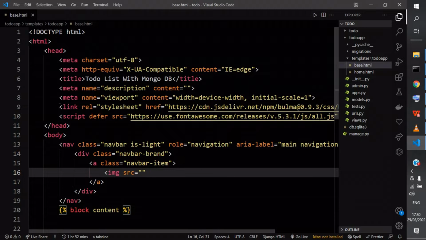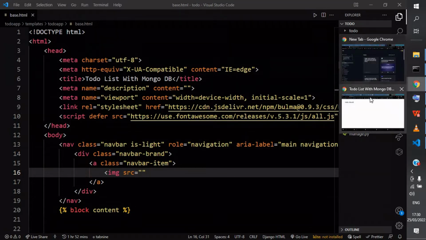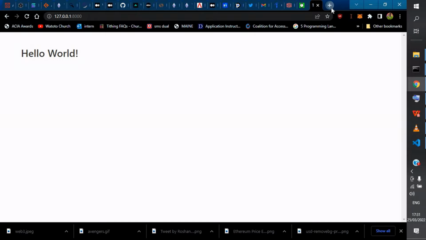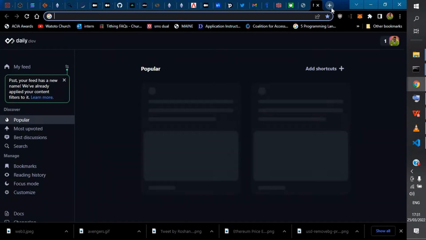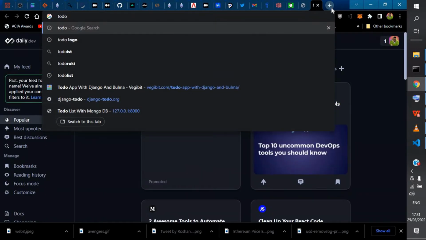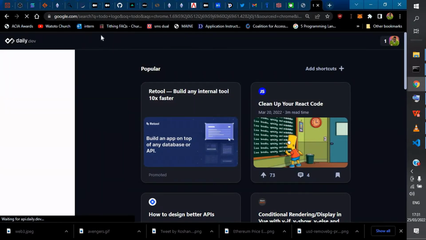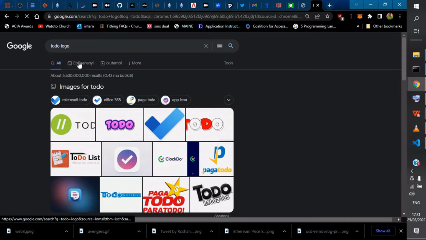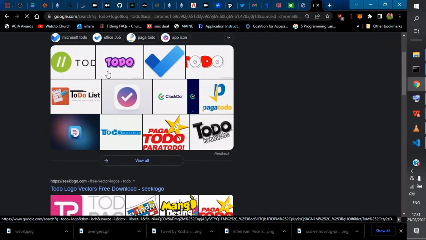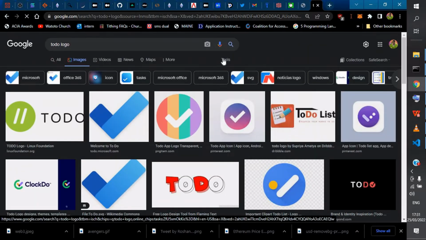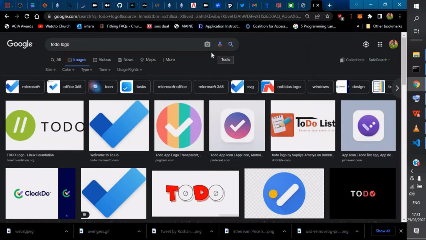Let's look for a logo. Let's say to-do logo, go to images, then under images let's use Google advanced tools for searching.